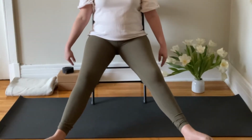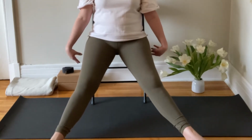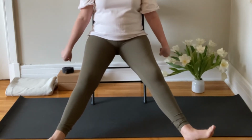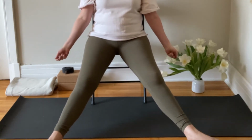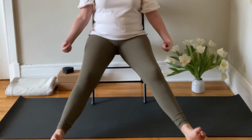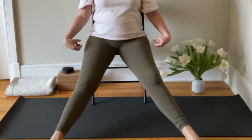And you can point and flex your toes. Maybe point and flex the wrists gently. Make some circles with the ankles and the wrists, one side and the other. Creating an open mind, an open heart as we practice this Spring Equinox class today.